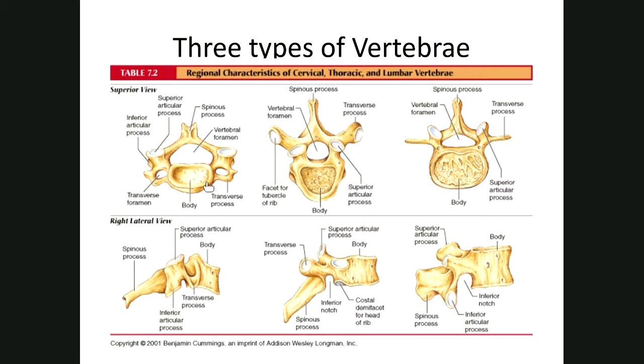But all your cervical vertebrae have, in the pedicel, a transverse foramen. They all have that. You don't see that on the thoracics or the lumbars. It's only in the cervicals. And an artery called the vertebral artery goes through those transverse foramen up to your brain. So they go the same direction as your carotid arteries do, but these are going up through your neck, through these transverse foramen.